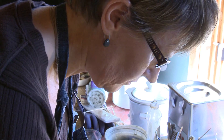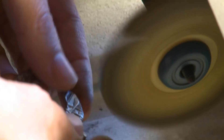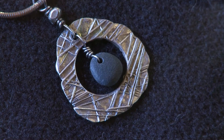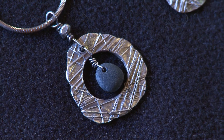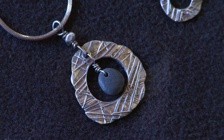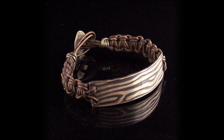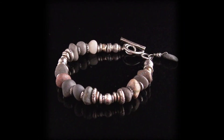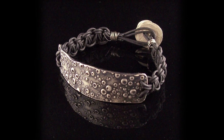I'm really lucky to get to do what I do. I feel fortunate to be able to do this — I feel like it's my passion, and not everybody gets to do that. And if I buff it too much or take too much color off, I can just put it back in the liver of sulfur and start over. I'll do commission work, I sell online on Etsy, and I have about 14 stores I sell to either on consignment or wholesale. It's kind of a collaboration a lot of times — people will bring me a stone they've picked up somewhere that means something to them, from a trip they went on or their granddaughter gave it to them, and then they want it made into a piece of jewelry. So that's kind of fun.